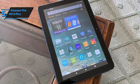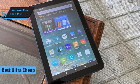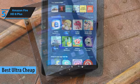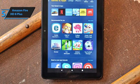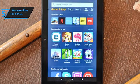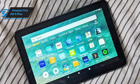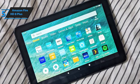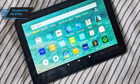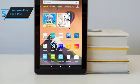We'll kick things off with the Amazon Fire HD 8 Plus, also known as the top ultra affordable budget tablet in 2023. This device isn't a complete overhaul like the latest smartphones, but it does have some unique features. The primary one is wireless charging, although you'll have to purchase the charging pad separately. Essentially, this is a cost-effective tablet with a robust build and the added convenience of wireless charging. It can also serve as an alternative to the Echo Show if an additional docking station is bought, making it a versatile tablet for both indoor and outdoor use.